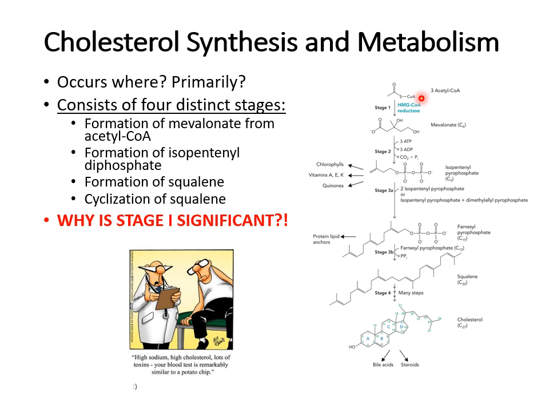That is a rate limiting step, and that's the step that we target when we give people drugs to reduce their cholesterol. So if someone has high cholesterol, you'll see again in later slides, we put them on drugs called statins, and the statins will inhibit this stage one. These statins inhibit or block mevalonate formation, which means you cannot go through the rest of the pathway, and so you get less formation of cholesterol.